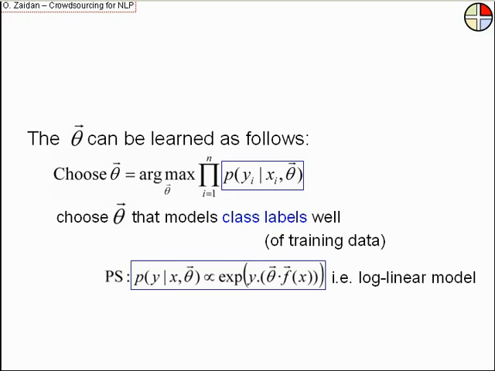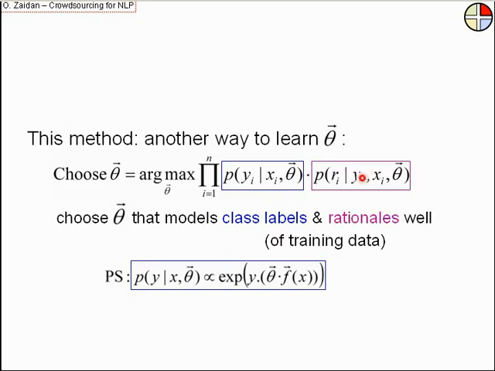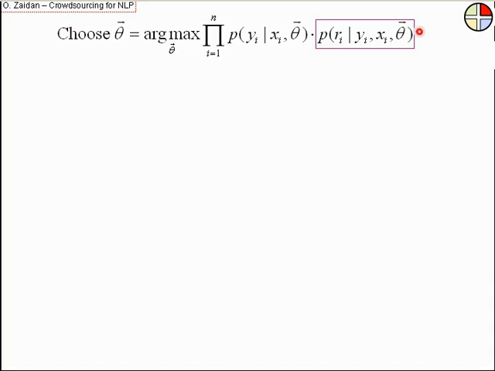Now, what I'm suggesting is I'm going to modify the objective a little bit so that not only does it model the class labels well, I also want to model the rationales well. I'm going to add another term to this objective function that says I also want to increase the probability of the rationales. I want the weight vector to explain the rationales in addition to explaining the class labels well. Now, there is no particular model that lends itself readily, so let's actually talk about such a model. And keep in mind, we're looking at this term right here in the objective. We're trying to model the rationales based on the class label, the document itself, and the weight vector.